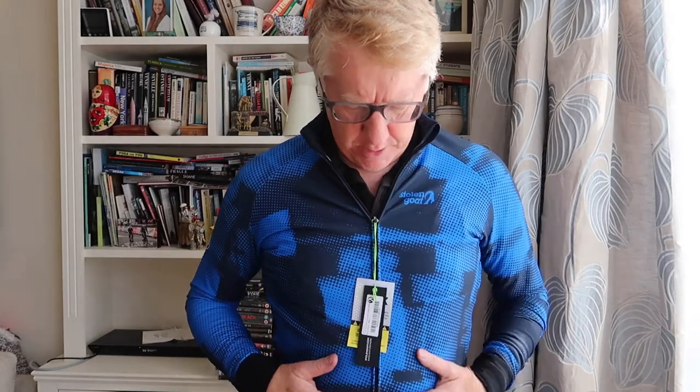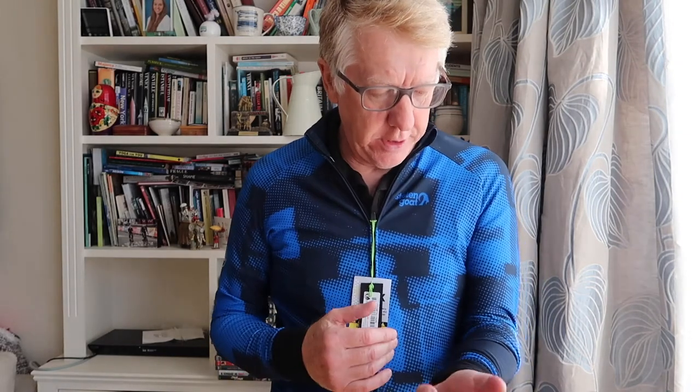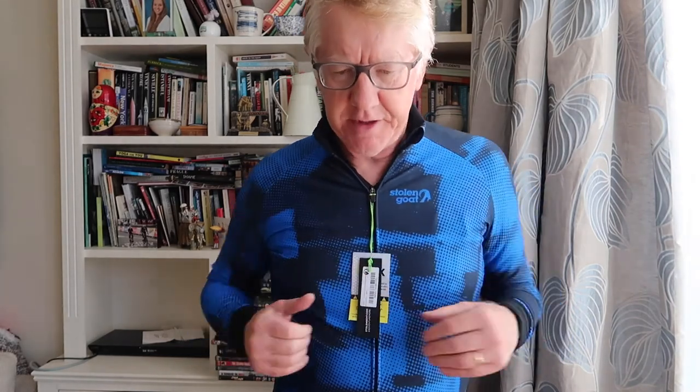It's quite long in the sleeve and quite restricting, actually. But I think it's good — you'd probably want quite a tight-fitting jersey for this kind of weather because it traps the warm air. You'd probably wear it with a base layer underneath; I always like to wear a base layer. It's supposed to be quite waterproof. Just doing the zip up — can you see that? That bit traps the warm air inside, and that's partly what keeps you warm. It's nice, a bit tight, but I don't think I'll send it back.